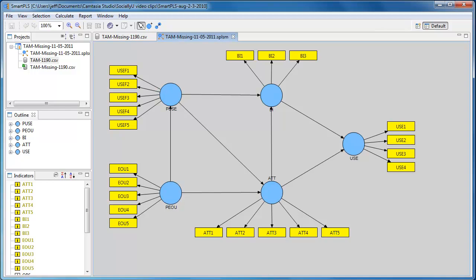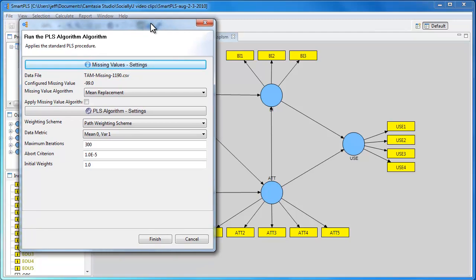And now let's estimate the model. We'll first estimate the model using the data set that has missing values. All we need to do is go into the Calculate menu and choose PLS algorithm. Remember, we must tell it that there are missing values. So we check off the box that says Apply Missing Value Algorithm.